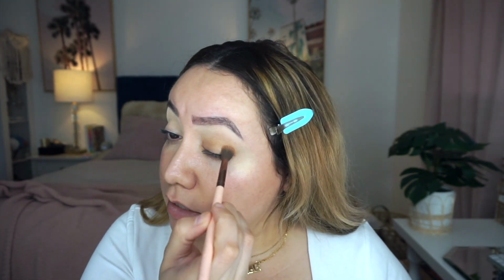Like I said, last year my go-to look was just brown, brown, brown. And then occasionally I'd mix it up with color, but even now, I feel like it's such an easy way, and it looks very put together, you know? Sometimes if I feel like it's not dark enough, like if I'm going out to dinner or it's an evening event, I will pop the Benefit Hoola bronzer on first and then this on top. But I'm not really going anywhere today.